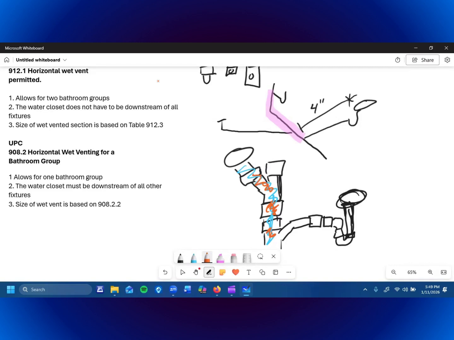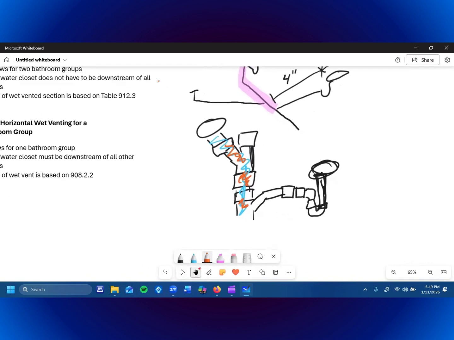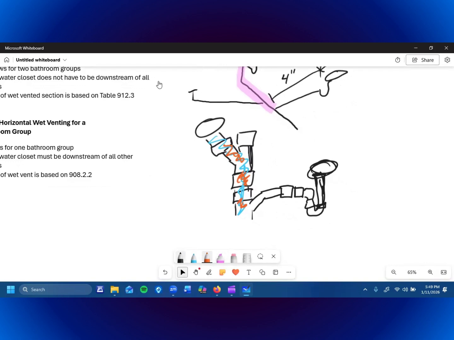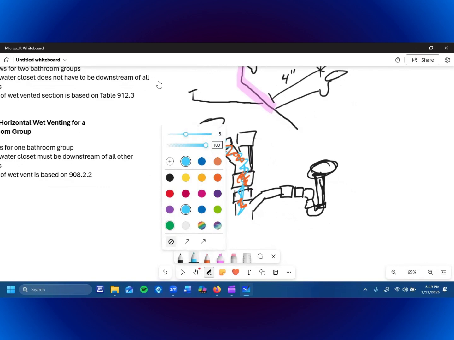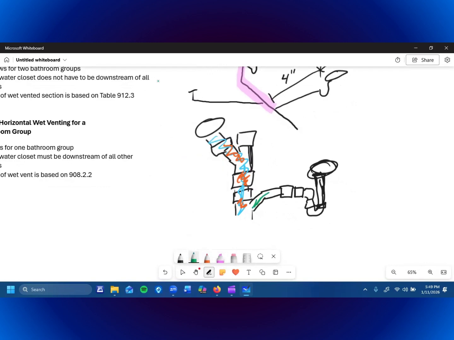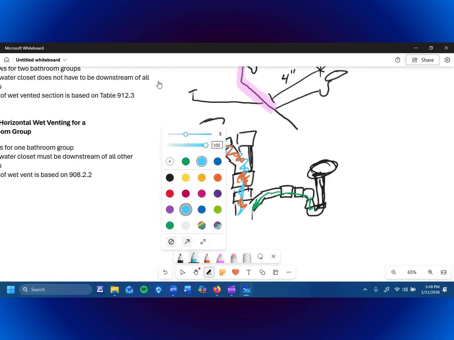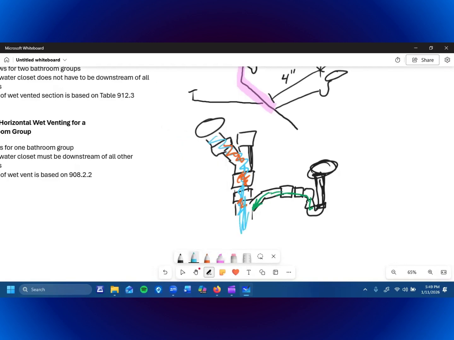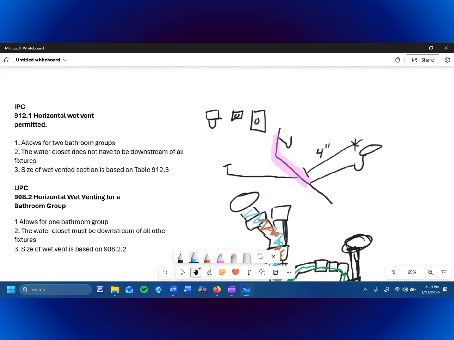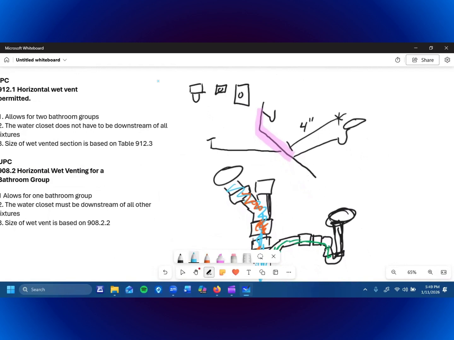The volume of water that rushes through in a flush, and we'll throw in some solids in there with it, you run the risk of creating negative draw to where the trap could potentially lose its seal because of the amount of volume rushing through. So that's one of the main reasons why it's ill-advised to run your shower or anything downstream of a water closet.